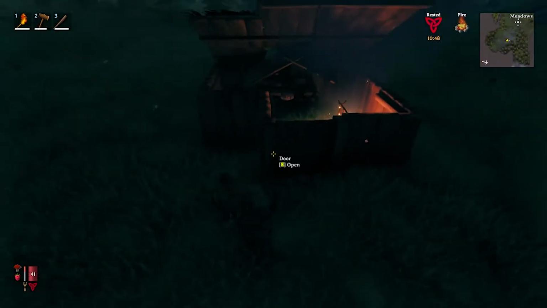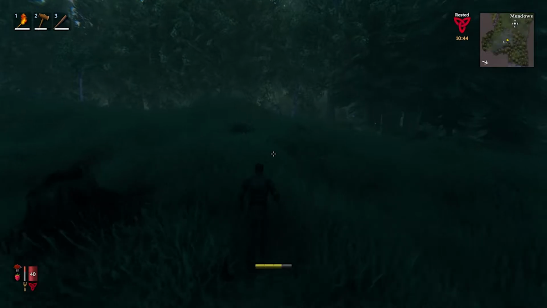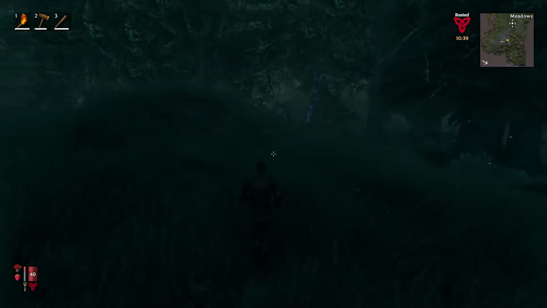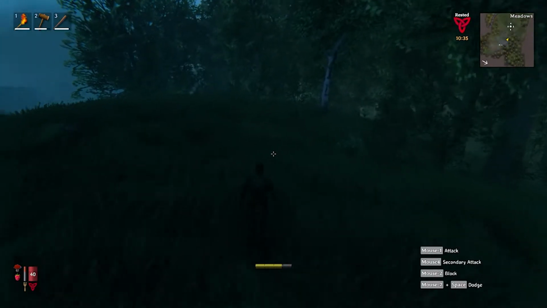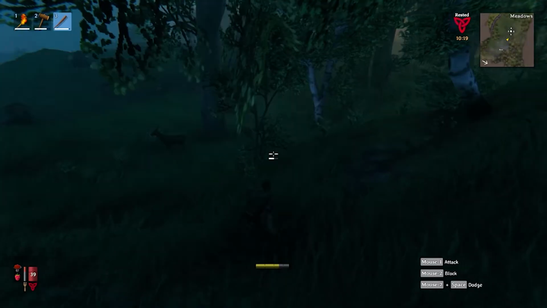We have a rested XP buff. Remember what I said? Our stamina bar is affected by being wet and stuff? Alright. So, this is a perfect example. We have rested now. This is a good buff to have because it increases your stamina regeneration instead. I'm trying to get as much information out to you guys. Oh, hey, look, there's a deer right there.